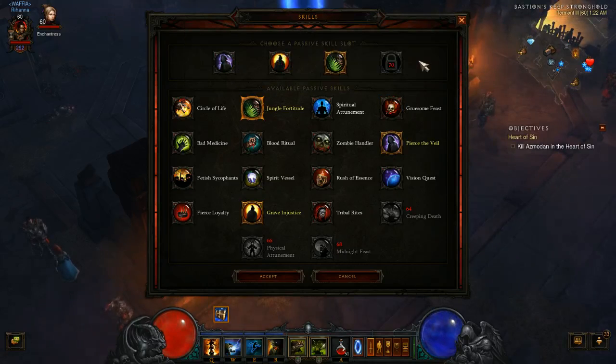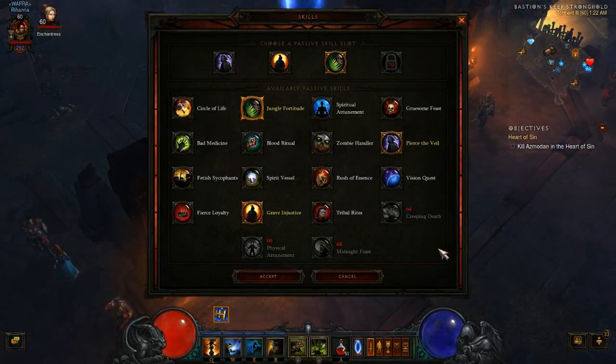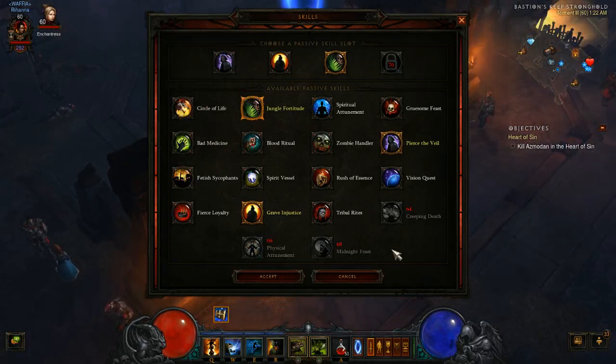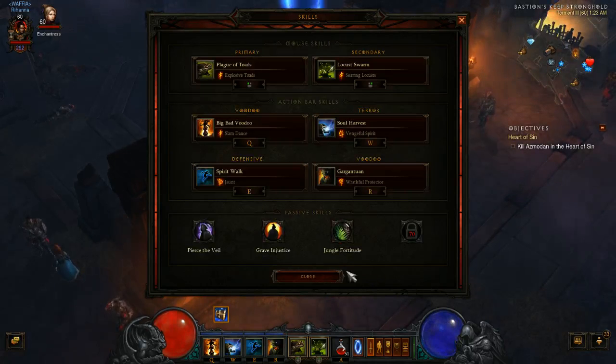You could also go, I would say if you have about 2.3 to 2.5 attacks per second, Fetish Sycophants actually is not a bad one by any means. Even in this build with 2 attacks per second, I've had out 5 to 6 fetishes from Fetish Sycophants at any given time, just from spamming Plague of Toads. So, you know, it's not bad. It's definitely a way to go, and especially in higher tournaments, it may be something to think about simply because you may not have a ton of toughness, depending on how your build's set up. It gives you a few meat shields. So that's another option. Right now I just like the Jungle Fortitude, but that third slot is definitely up for grabs.